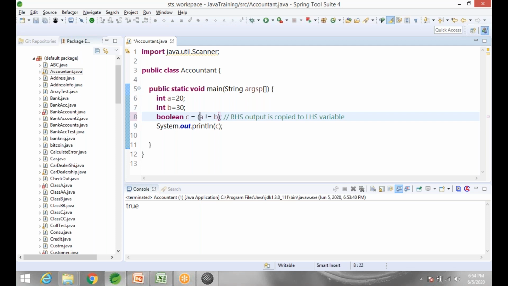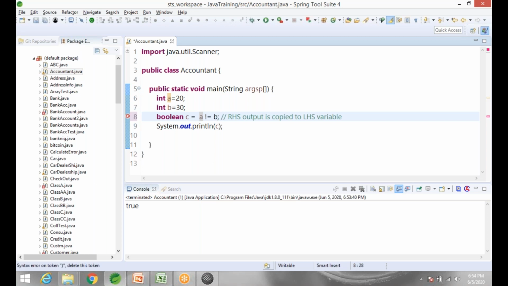So you might be confused like this. This would be wrong, of course. Right hand side is integer, left hand side is Boolean. But do you have just an integer on the right hand side? No. What do you have on the right hand side? You have a relational operator, don't you?